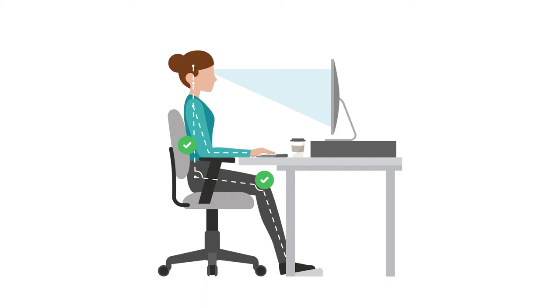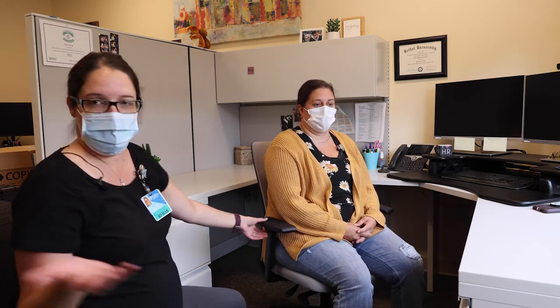You also want your wrists as neutral as possible and your monitor at a height that allows your neck to stay neutral. When I complete an ergonomic assessment, I start by adjusting the chair because in theory that's the most adjustable part. This is a common chair we have in multiple places throughout the hospital, so it's a good example for our video.